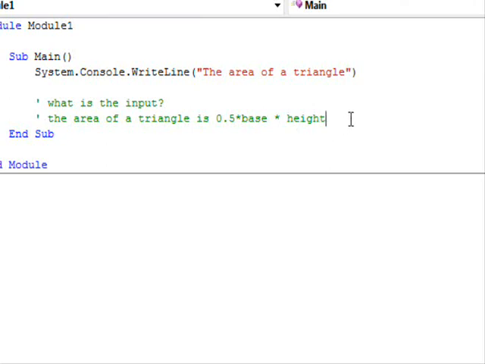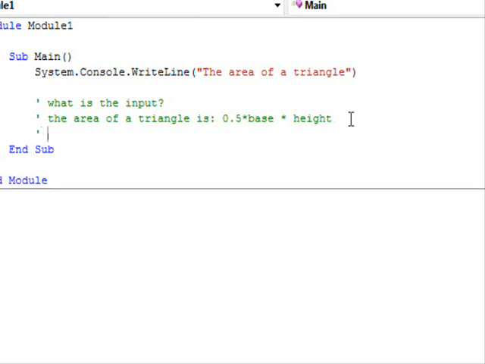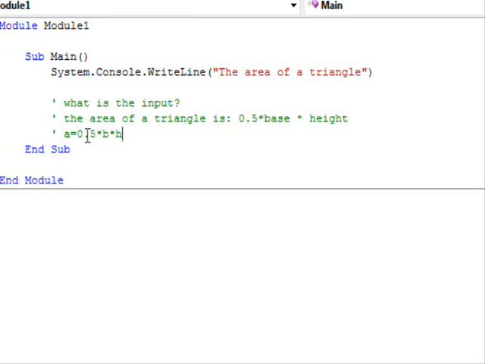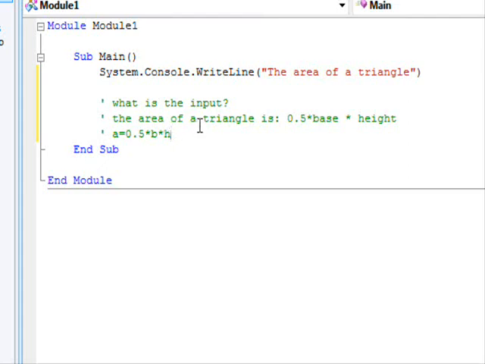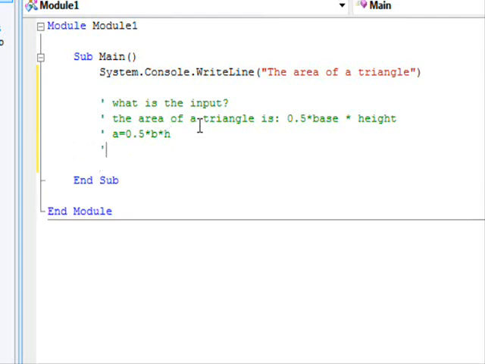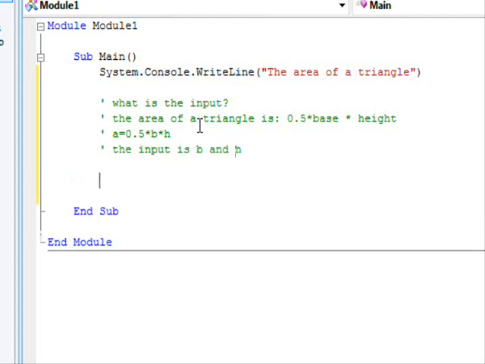This is how you compute the area, which means you can write it like this: a equal 0.5 multiplied by b multiplied by h, where b is the base and h is the height. So in this case, the input is b and h.